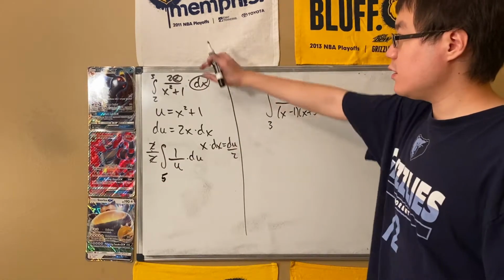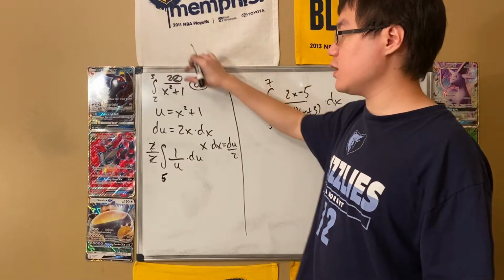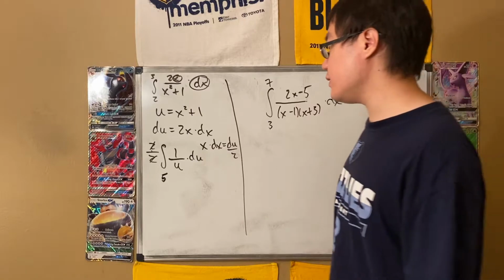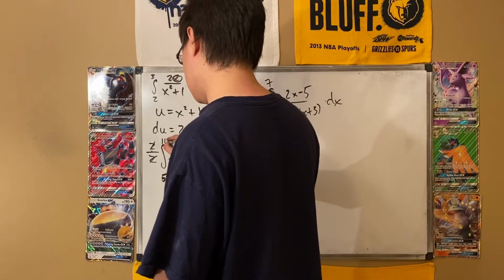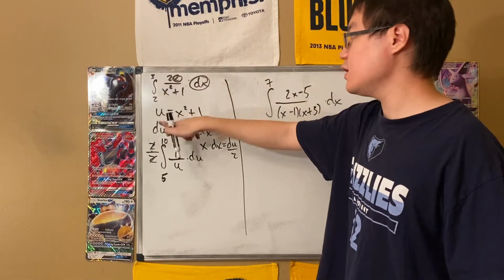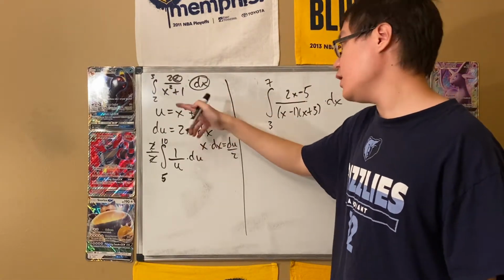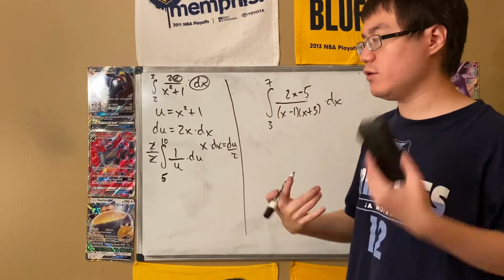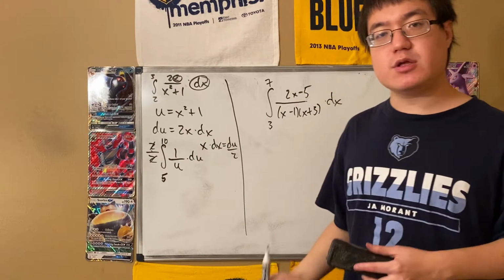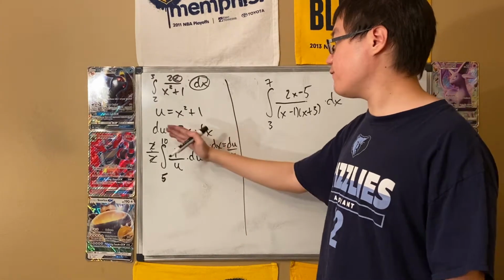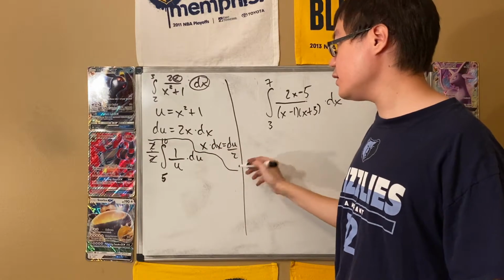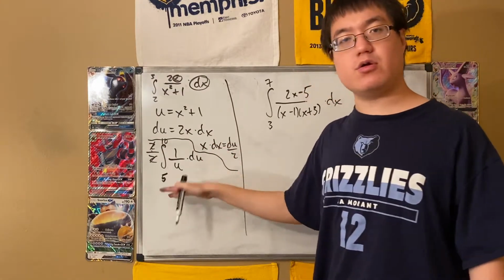Same thing with the top number. The old top x was 3, we're going to plug it in. 3 squared plus 1 is going to be 9 plus 1, that's going to be 10. So again, old x, old top, old bottom, we plug it into u to find a new top and new bottom for u numbers. Then, once you change everything to u's, another thing to remember is that you can forget about all the work that came before it. We can make a nice little dividing line. Everything is u's, including the numbers.